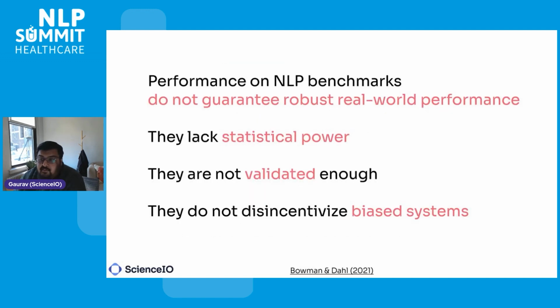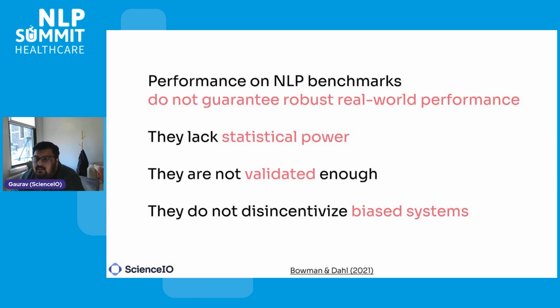First, we need to recognize that benchmarks are not perfect. We often want to believe they're perfect. We want to put our faith into them. But in truth, benchmarks require really careful inspection. In particular, I really like this paper from 2021 where Sam Bowman and George Dahl published "What Will It Take to Fix Benchmarking in Natural Language Understanding," in which they raised concerns about the most popular general purpose, general language NLP benchmarks. Notably, Bowman led the development of GLUE and SuperGLUE, two of the most comprehensive benchmarks for NLU, and George Dahl was at Google Brain at the time.